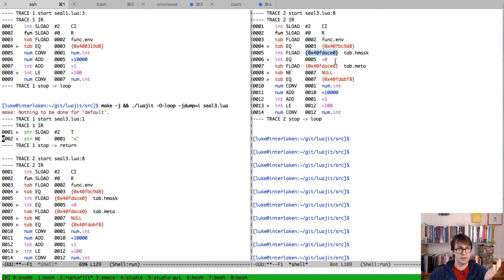And then what do we have here? We want to say that its meta table is not null, and further that its meta table is this other hash table. Interesting. So what has happened here is let's refer to our source code so we can make sense of it in those terms.